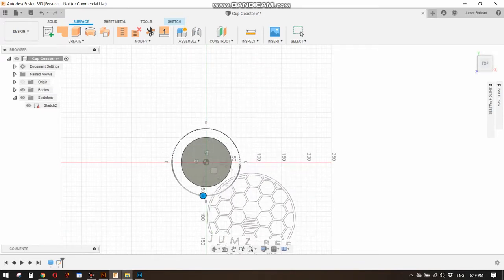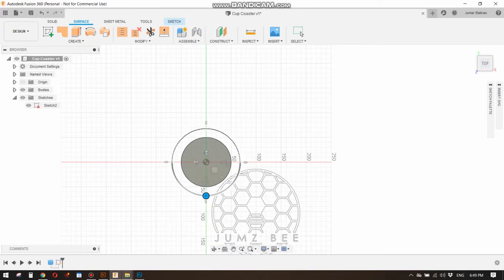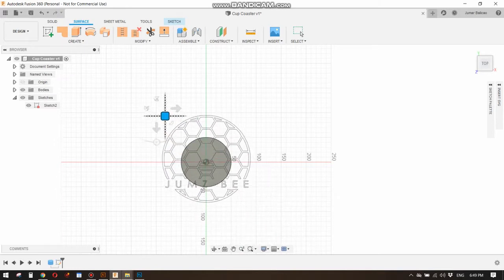And for the icons you see here, the square button is to move, the outer circles to rotate. The two icons opposite the arrows are for you to mirror. And the icon in between the arrows, which is on top of the square, is for scaling.